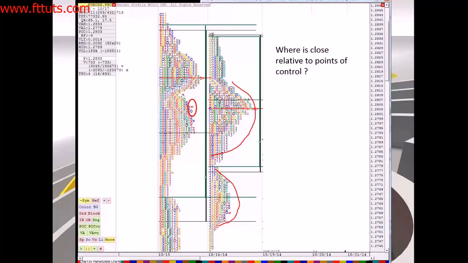And notice when they were buying in large volume here, when the buyers were more aggressive, what happened? It pushed prices higher to another cluster. But then ultimately, this buying was not sustained, and so prices came back, dropped to close right here a little bit above the volume point of control, but below the activity or the time-based point of control.